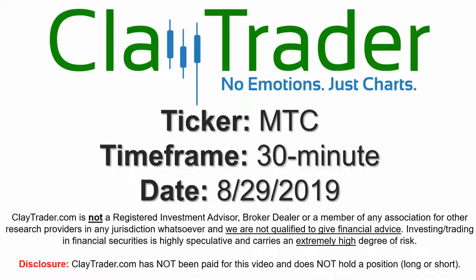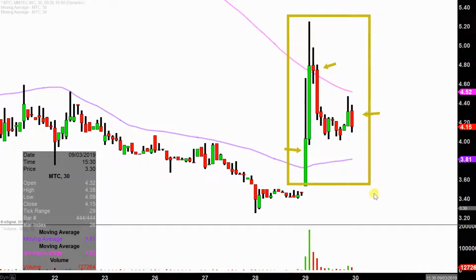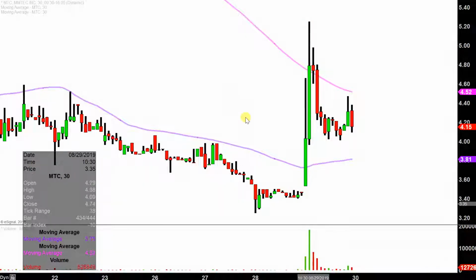We will take a look at the 30-minute time frame. Real quick, what do I mean by 30-minute in case maybe you're new to charts? Instead of each one of these candlesticks here representing 1 day's worth of price action, which is what you would normally see, each one represents 30 minutes. So all this here may look like several days worth of time. It's actually today's price action broken down into 30-minute time slices. I like this time frame because it does a good job of telling the quote-unquote story of the price and makes mapping out levels of support and resistance a bit easier to see.